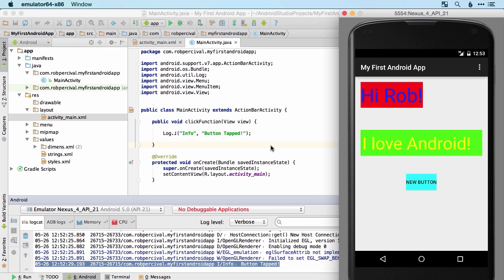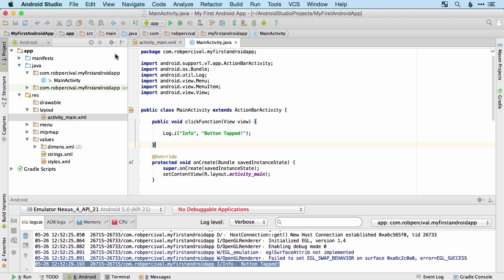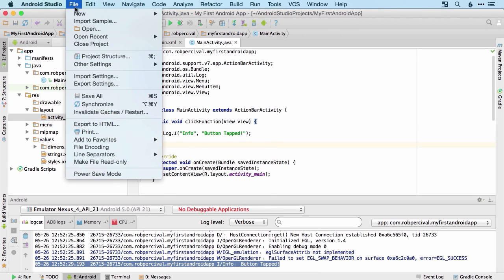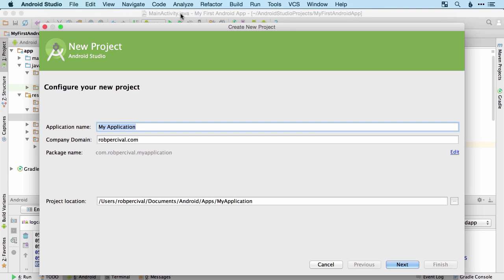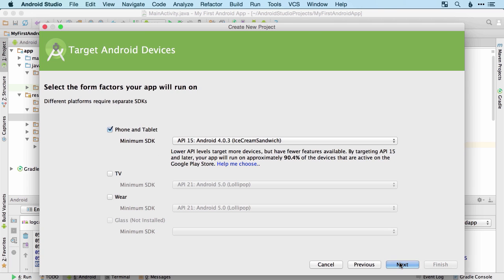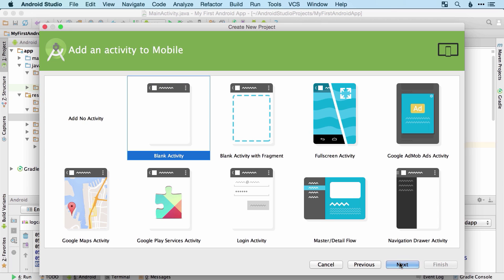I hope you managed that. I'm just going to run that through for you. So right from scratch, we're going to create a new project. So file, new project. And then I'm going to call it button example. Here we go, and tap next, everything else the default, and we'll have a blank activity.